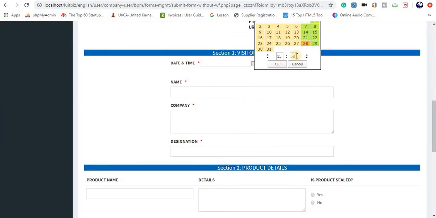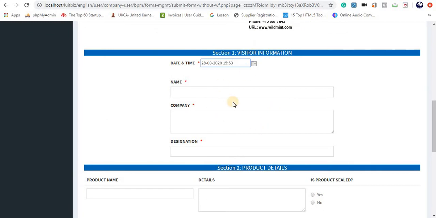Then he puts in the date and time, name of the person, let's say suppose this is the name of the person, and so let's say this is the address of the office.